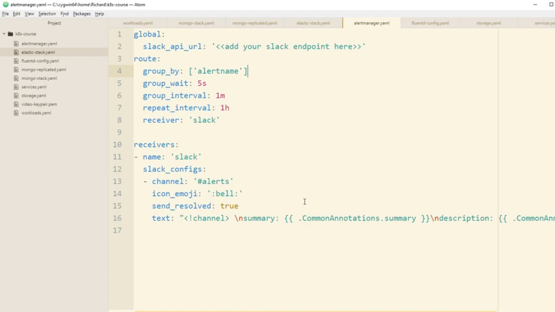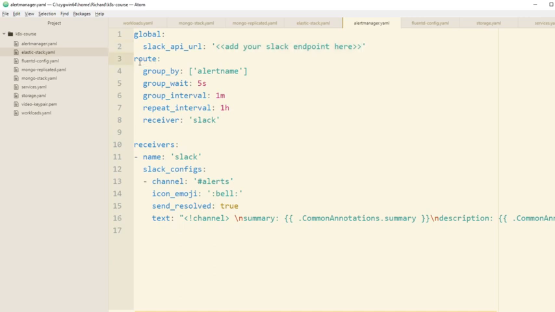But to get started, I've already prepared a basic configuration file which will be suitable for this demonstration. And we need to copy this across and apply it. I think probably the hardest thing to grasp when working with alerts for the first time is the concept of grouping. So let's have a look at this file. First of all, we're going to set up a global variable called Slack API URL, and that's going to be that webhook URI that Slack gave us.